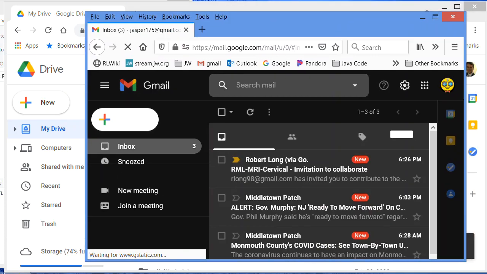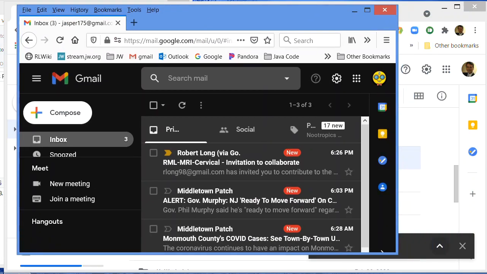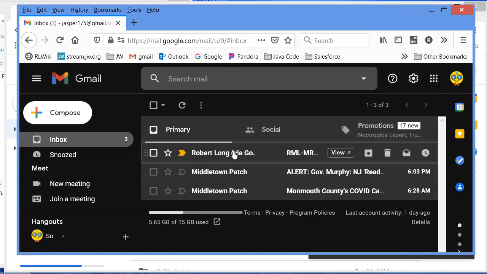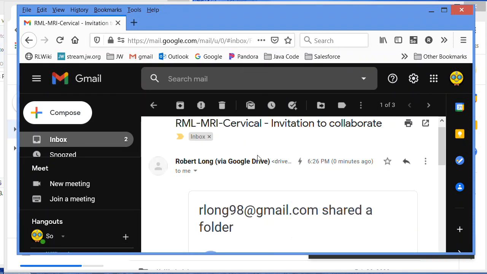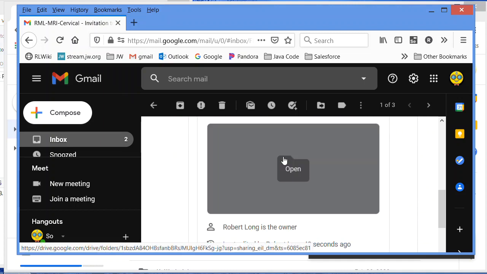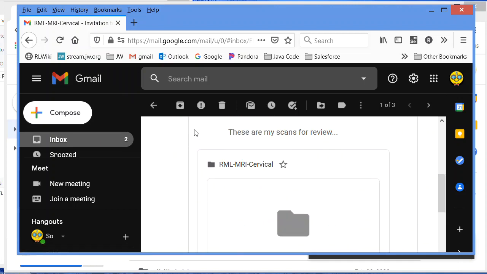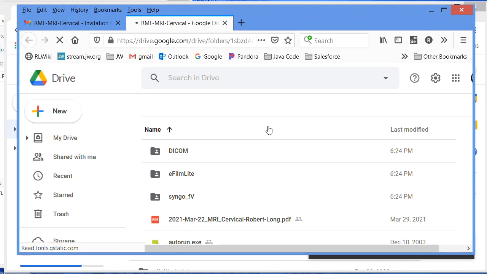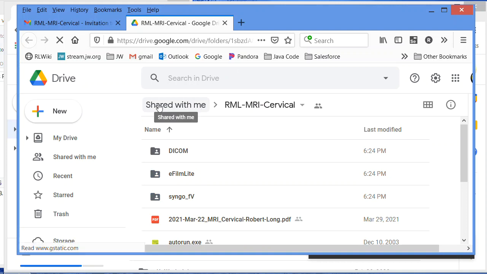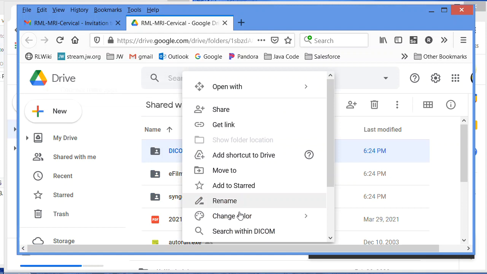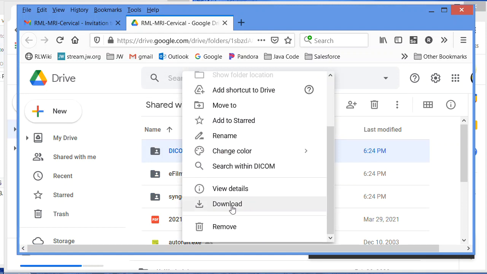This is now logged in as my Jasper account, and you can see they get the email. This is exactly what it will look like on their part. They'll just be able to click open, and it'll bring them to their drive, and Shared with me, that's what they're going to see. Then they can simply right click and download. Boom. They'll download the necessary files, and then they're good.